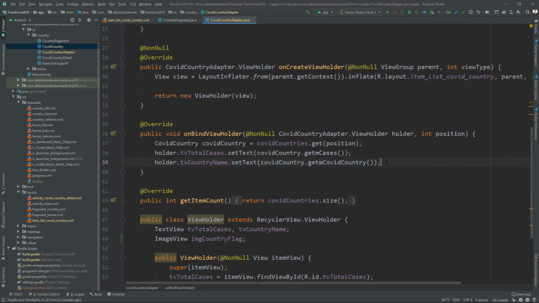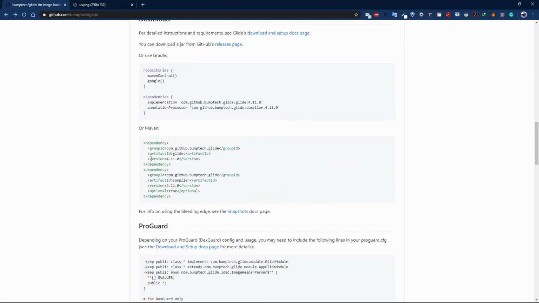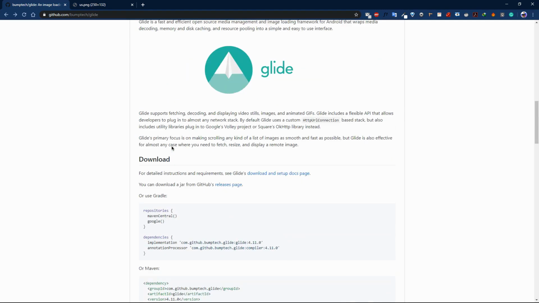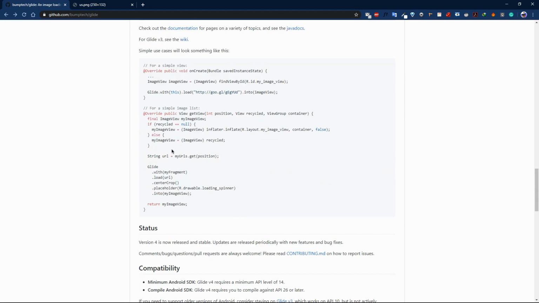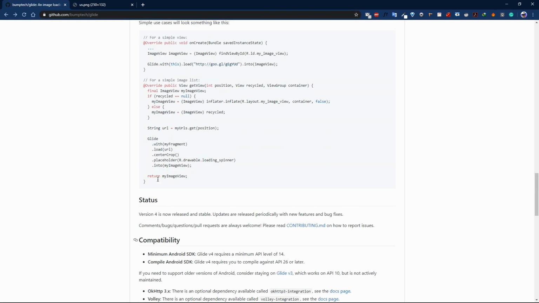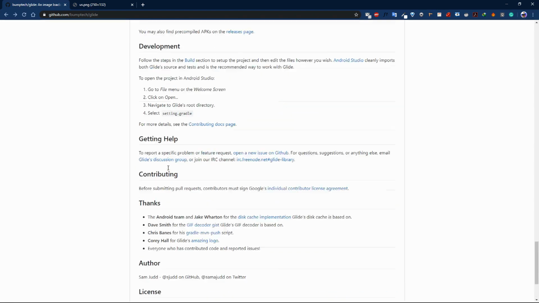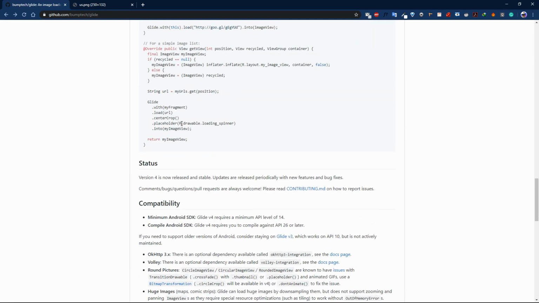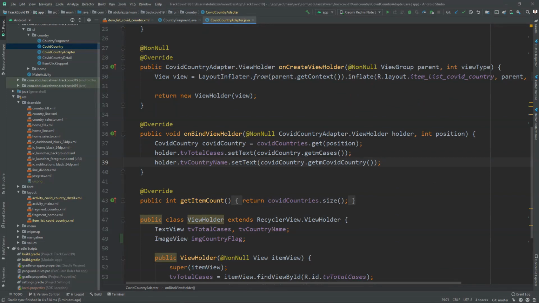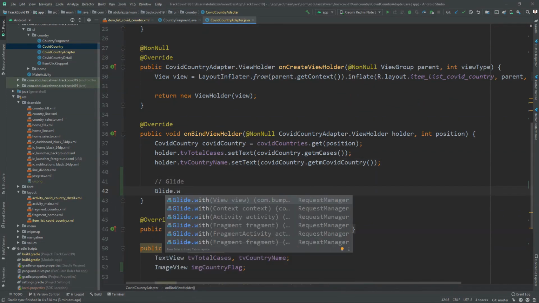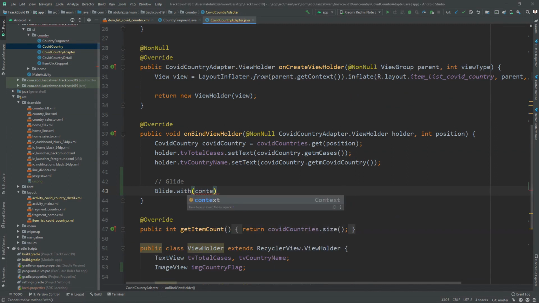Alright, so we scroll to on bind view holder. And let's see in our library how to implement this. So we need to use this Glide with, load and then into. Alright, so we say here, and we call here Glide dot with and we say context and then load.